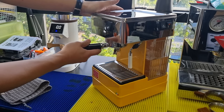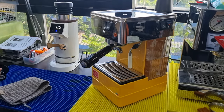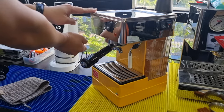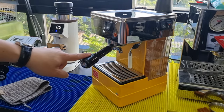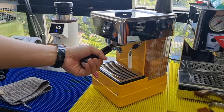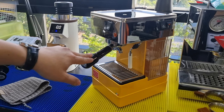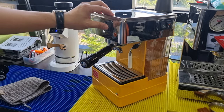The locking of the portafilter is slightly different. There's a three fin one, which is very similar to the one on review, right? So you can see that we insert at about 7 o'clock and we push and turn all the way to about the 5 o'clock position. So the position to engage the portafilter is slightly different from other E61 machines. So let's heat up the portafilter.